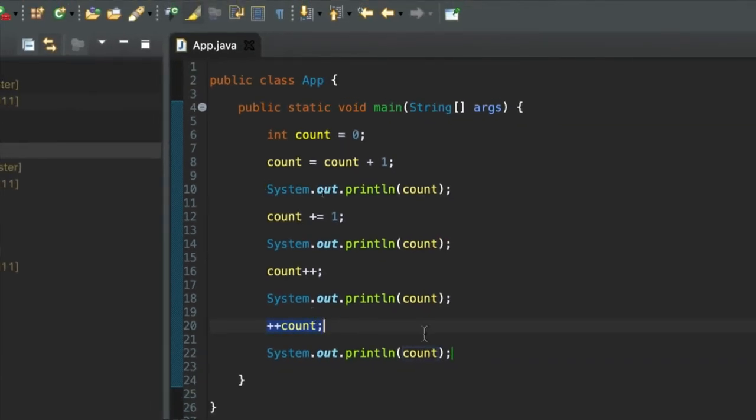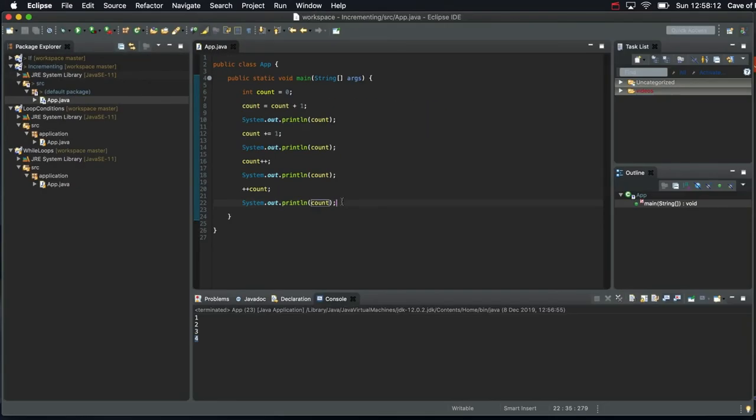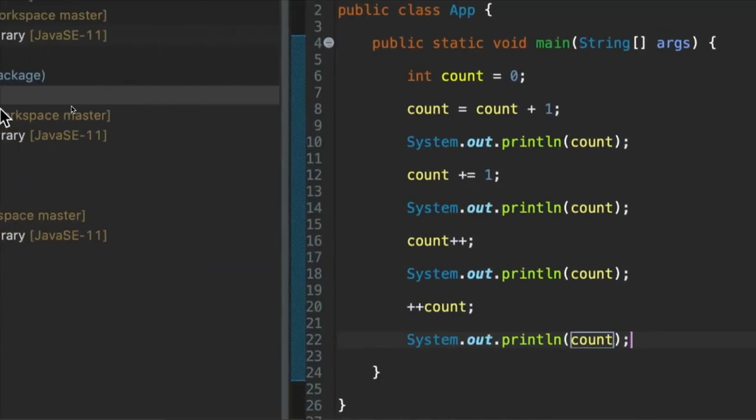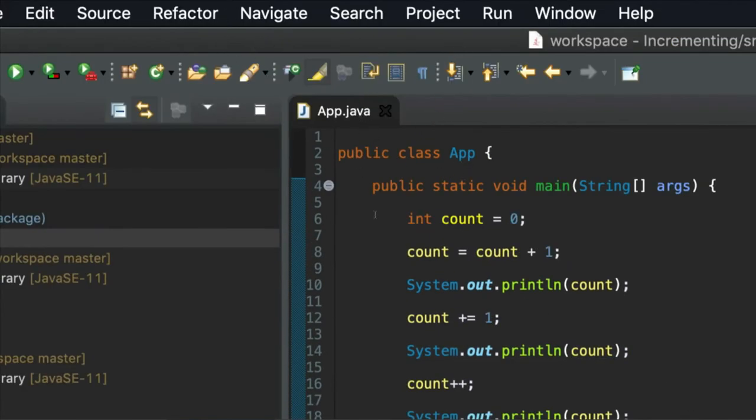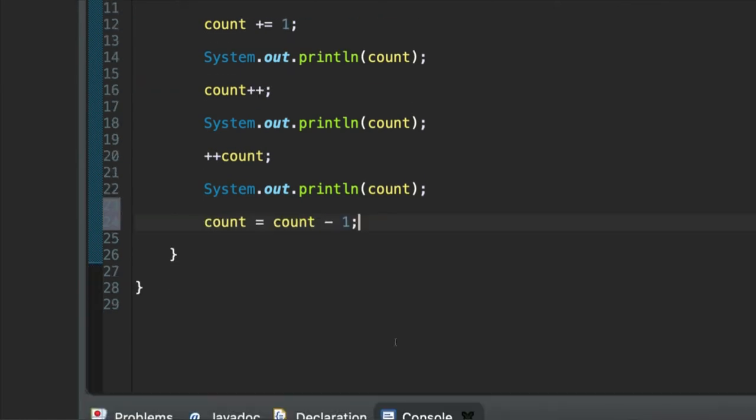So I would suggest trying those out, but actually, before you do that, let's look at decrementing the variable as well. So I can do the same thing in reverse. For every way of incrementing this, there's also a way of decrementing it. So if I say count equals count minus 1, that's going to take the value of count, subtract 1 from that value, and at the moment we're then holding that new value temporarily in memory, and then assign that new value to the original variable. So this has the effect of subtracting 1 from the value of count.